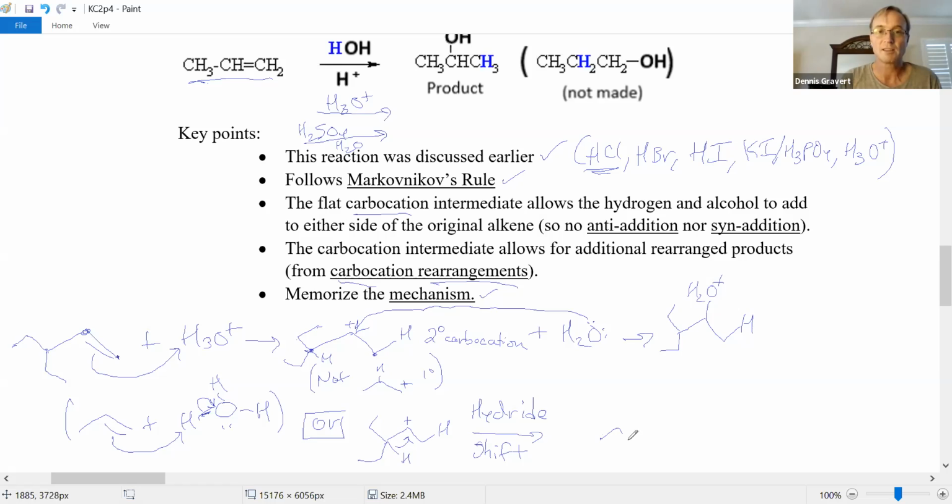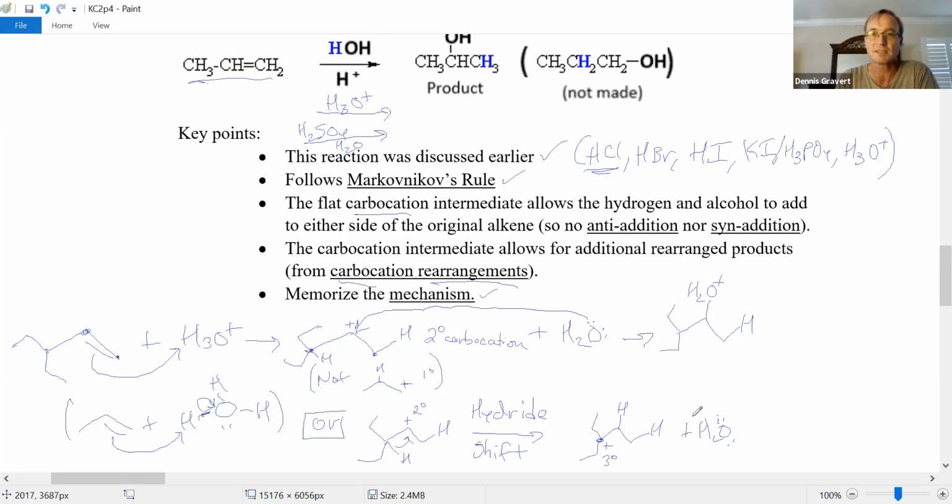And then when you're drawing it, you decide how you want to draw it. I'm going to put the hydrogen up on the mountain peak. And now this carbon, which used to have the hydrogen, is left with only 3 bonds. Now it's a carbocation, but it's tertiary. And that's more stable than the secondary carbocation. That's why the rearrangement occurs, to make a more stable carbocation. So now this intermediate can sit around and wait for the water molecule to show up and do this step up here. Give that carbon its 4th bond.